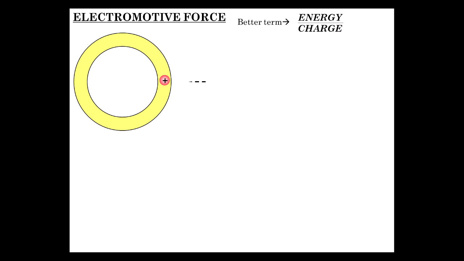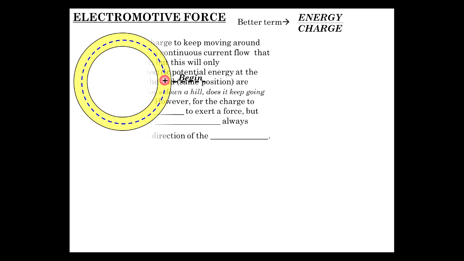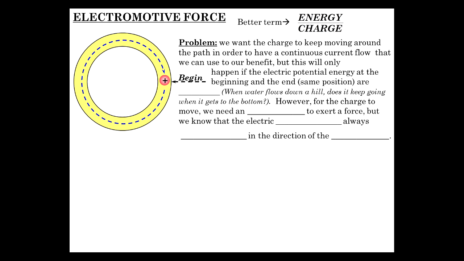But the real problem is we need to get a charge, such as this positive charge in a conductor, to move around the conductor to flow in the circuit so it can do work to light light bulbs and run your cell phones and computers and these kinds of things. So we want it to move around the entire circuit, clockwise here, as I'm showing. So we want that to move around.